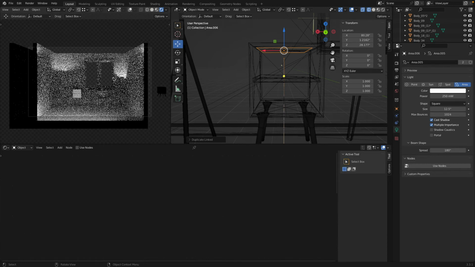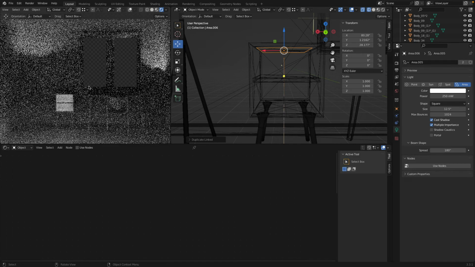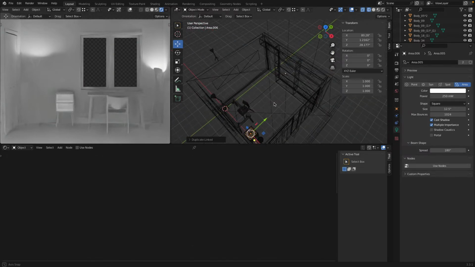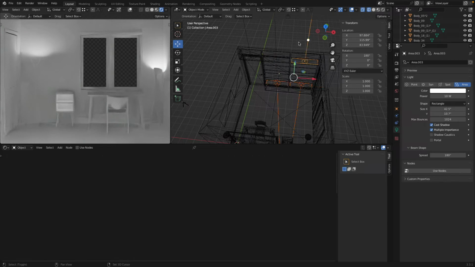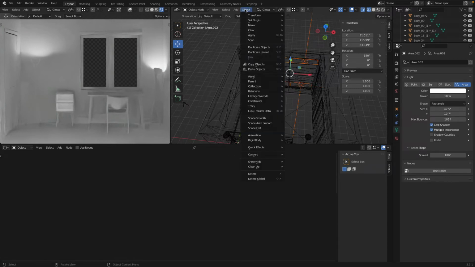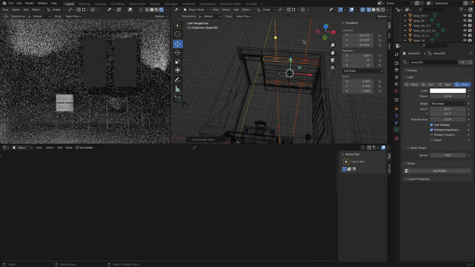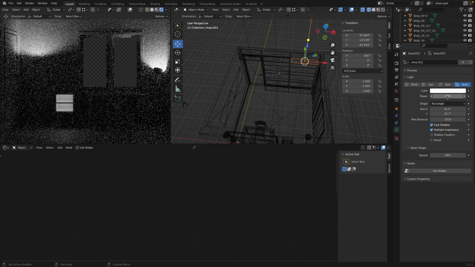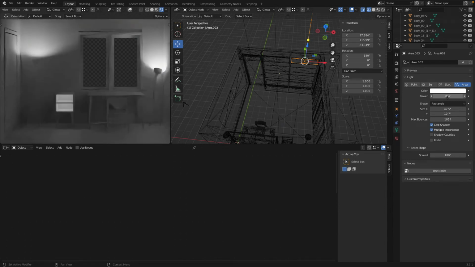If I press 0 to look into here, and there you can see, oh, there's a little bit of light energy. So for example, all these I can link. I select them all, link object data, and then when I set this to 0, flop, they're all turned off. You see there's no light coming back.